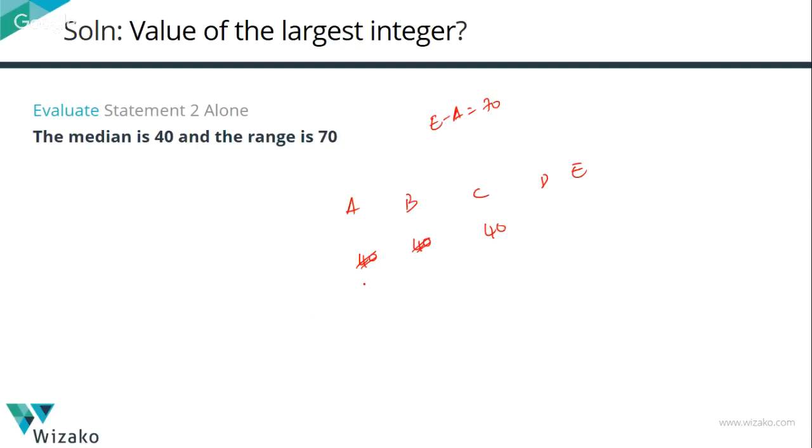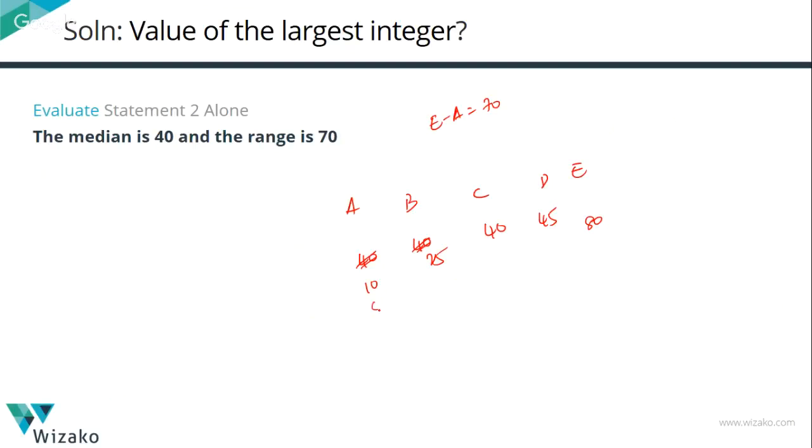This is a 40. Let's say A is equal to a 10. And then the range ends up making this number to be equal to an 80. So 10 plus 80 is 90. 90 plus 40 is equal to 130. We need to make the sum to be equal to a 200. Remaining, I have a 70 to be broken up. That can be broken up as a 45 and a 25. Median 40, range 70. What do we have as the largest value? Largest value is equal to 80.